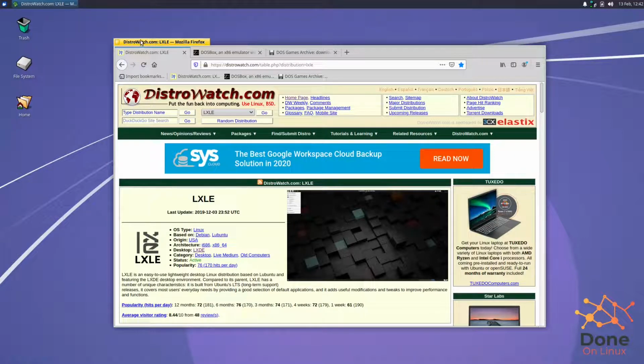So instead, I put this distribution on it, LXLE. This uses the LXDE desktop environment, which is even lighter weight than XFCE. And it was perfect for this little laptop because I just needed it for browsing the internet, even watching YouTube videos, it does fine with those, and playing some casual games as well as some casual DOS games. So what we want to talk about then is how to get DOS games done on Linux. How can we do that?